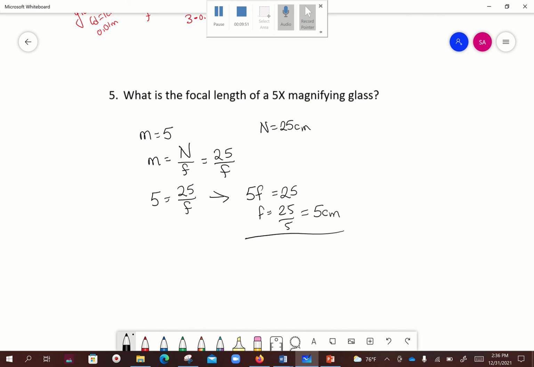For a magnifying glass, if your eye is relaxed, the magnification is just n over f, where n is 25. If you squint, you can get a slightly larger magnification. M is equal to n over f plus 1. So I could go from 5 to 6 if I held my magnifying glass up and squinted.